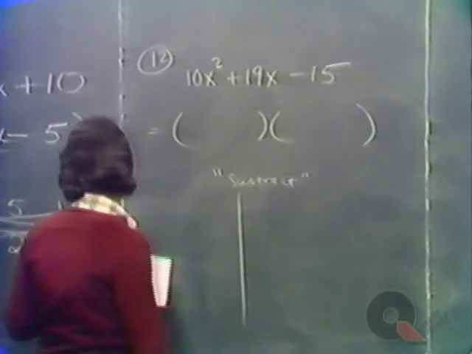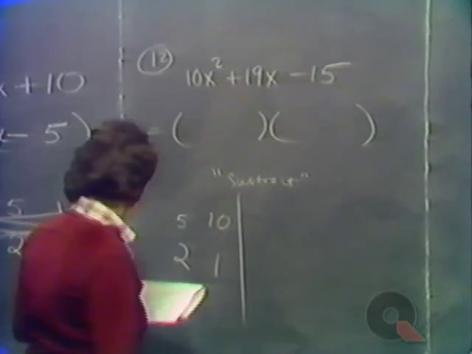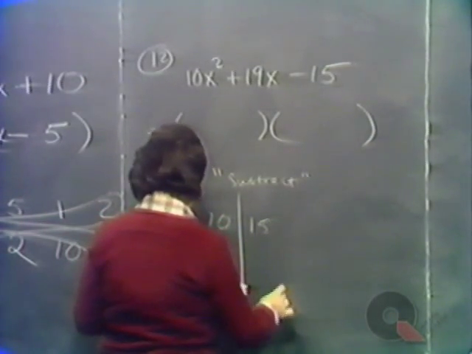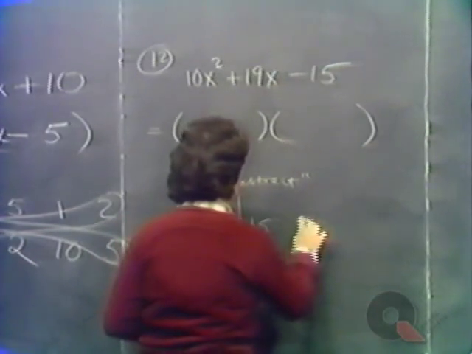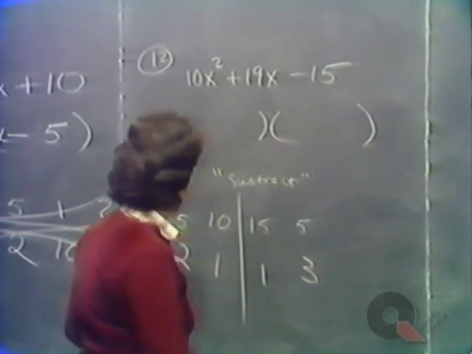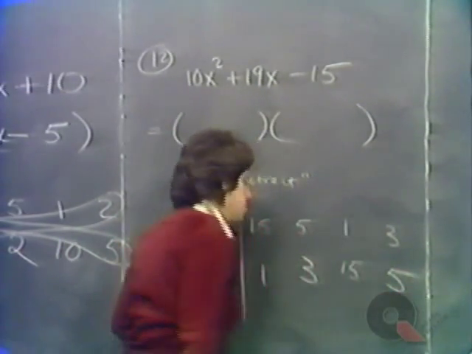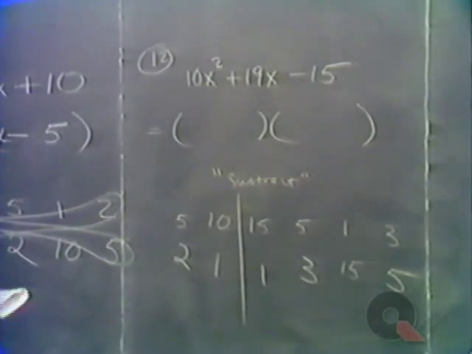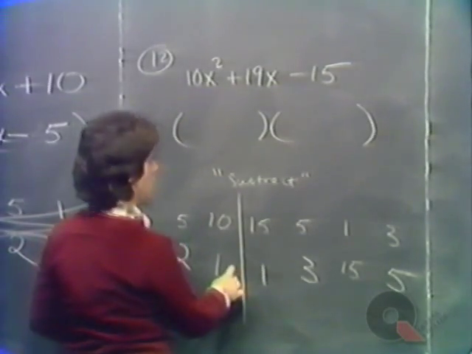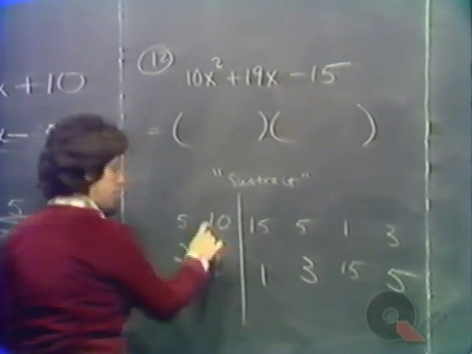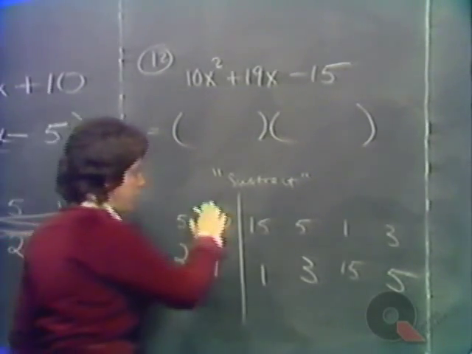Okay, now the ways to make 10, let's say 10 and 1, 5 and 2. Ways to make 15: 15 and 1, and 5 and 3. And choosing to reverse, say, the right side here, 1 and 15, 3 and 5, to cover all the possibilities. We're looking for subtraction. Okay, we say 10 times 1 and 15 times 1. 10 and 15. It doesn't matter whether you consider it minus 5 or plus 5. We'll take care of that later.